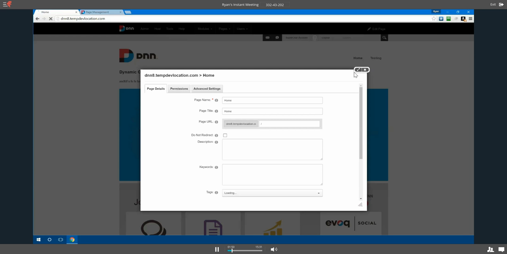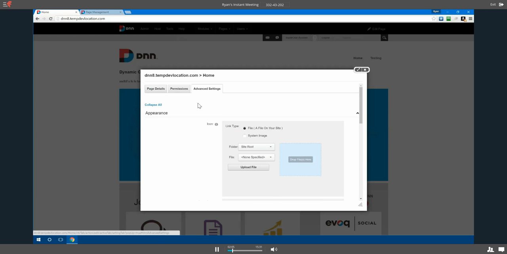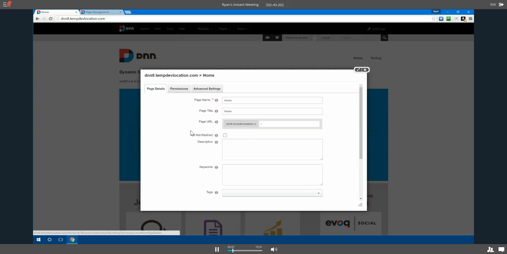If I choose page settings, we'll see a pop-up window open up that gives us a window with information and 2 or 3 tabs of other things to get to. The permissions and then the visuals and appearance of the page were those other quick links, so it basically selects those tabs for you. There are plenty of items available here, but I want to focus on 3 or 4 very important ones, and then we're going to move to another location to see some of this same data as well.